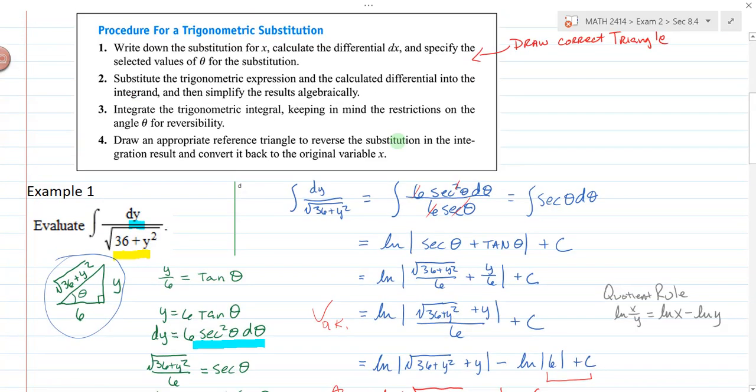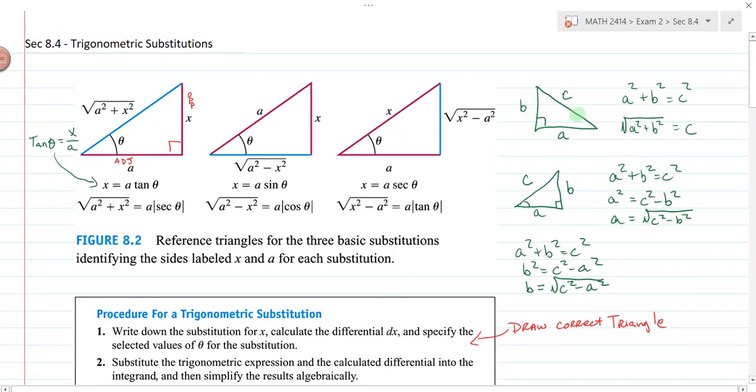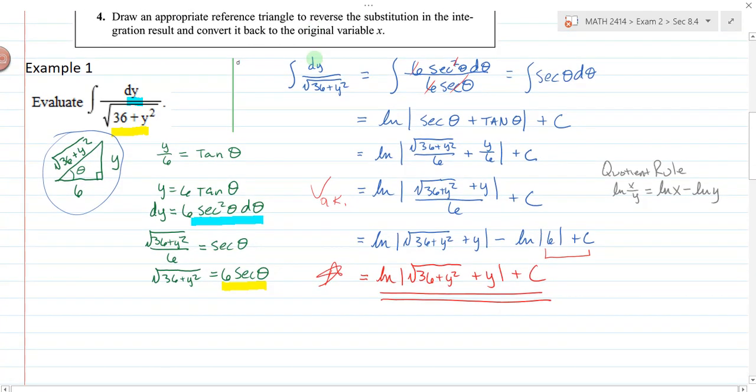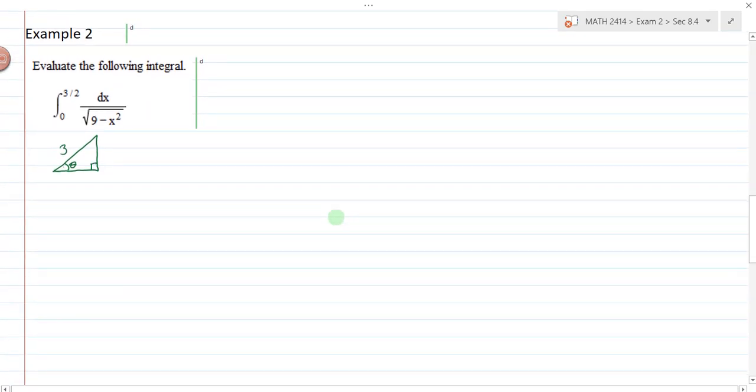And remember, we said back here that whenever you're solving for any one of these variables, a, b, or c, if you have subtraction, the first number is always going to be the hypotenuse. So since I have subtraction right here, and this is 3 squared, that means the hypotenuse is going to be 3. Well, if the hypotenuse is 3, where is the radical going to go?